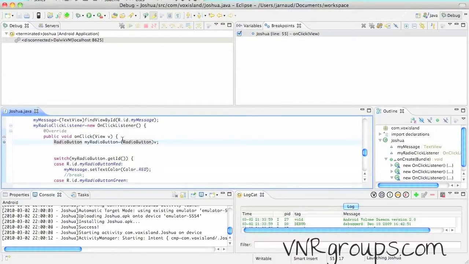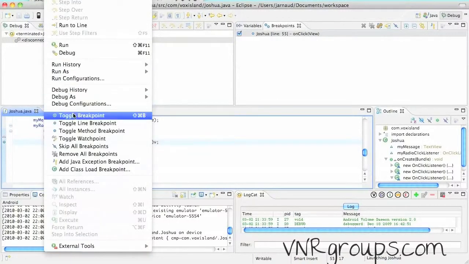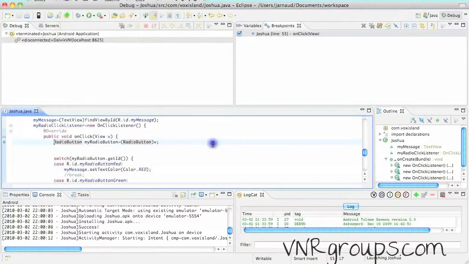What you can do also is do Control-Shift-B if you are under Windows, and with a Mac it would be Control-Command-B, and that will also set a breakpoint. And the third option is going, I think, yes, in the Run menu, and right here you have Toggle Breakpoint.